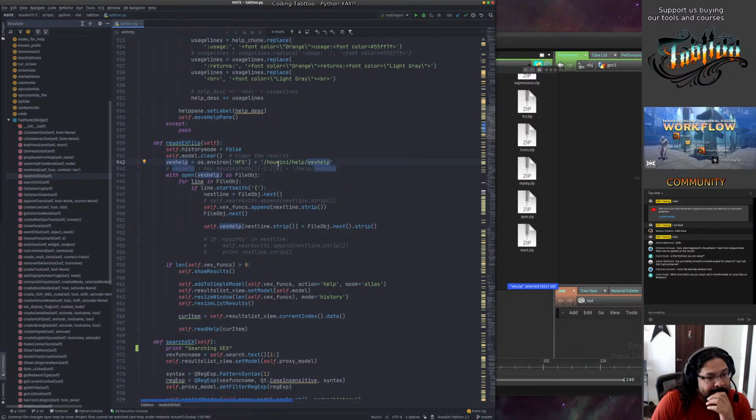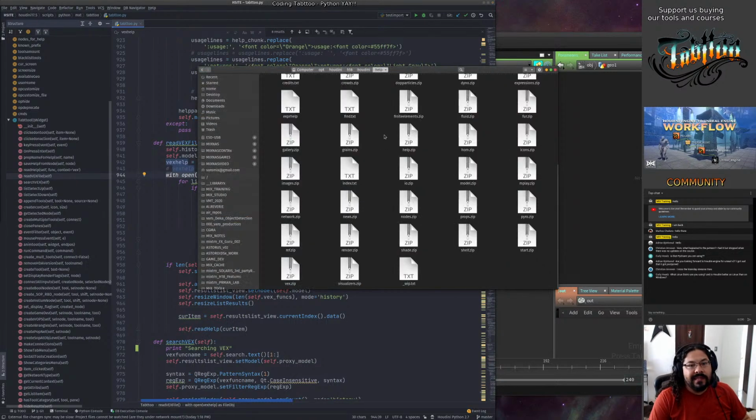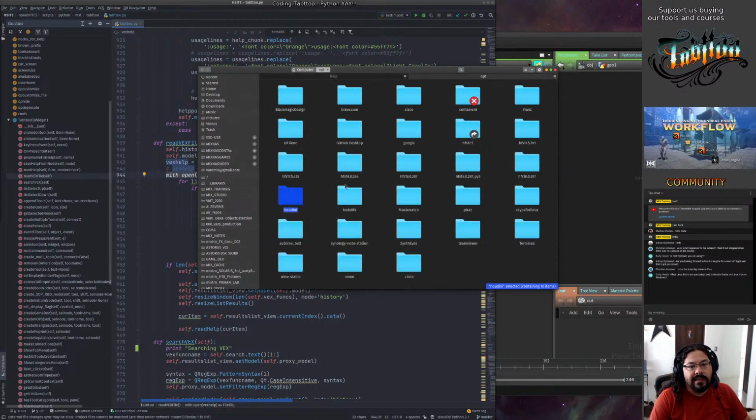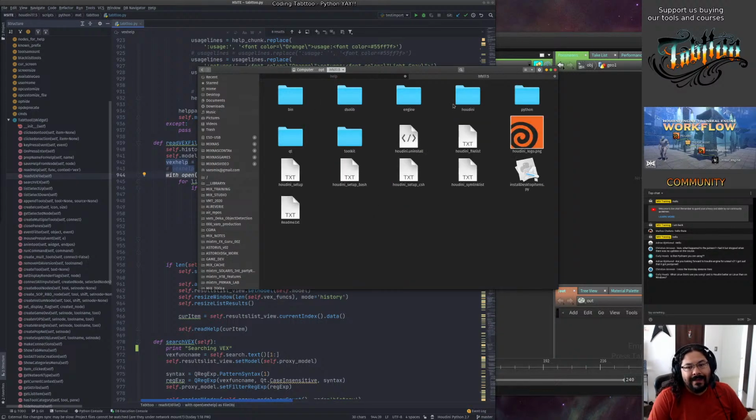Okay, so I'm finding this thing, and then I'm finding a file there. What the hell? Let's see what was happening in previous versions of Houdini. I should have a previous version here, 17.5.